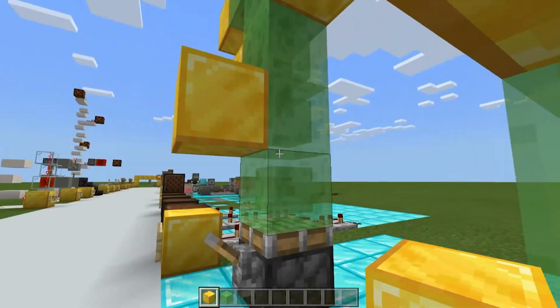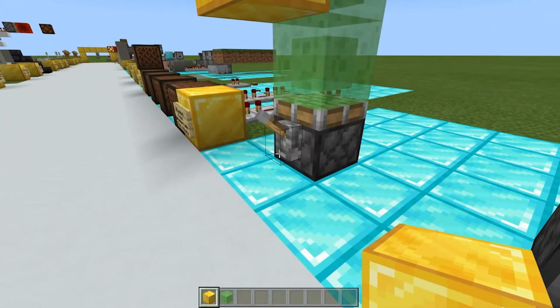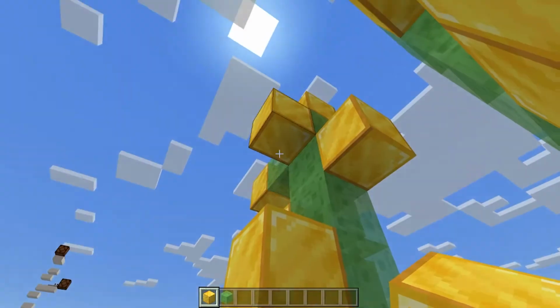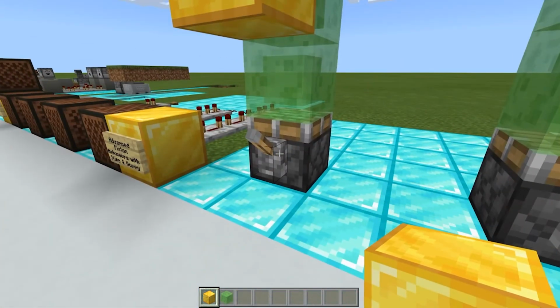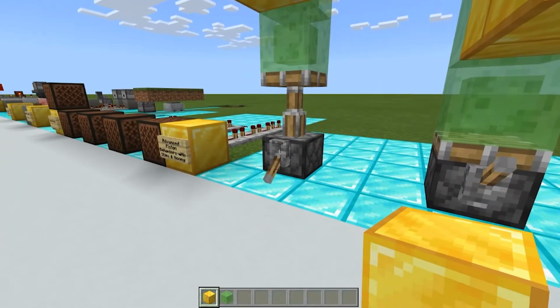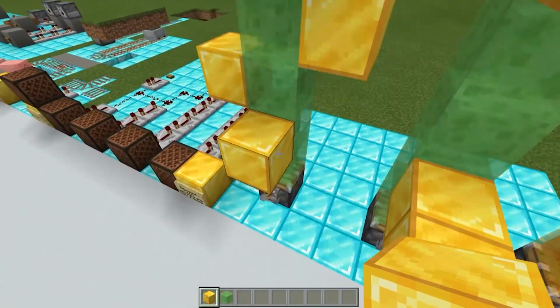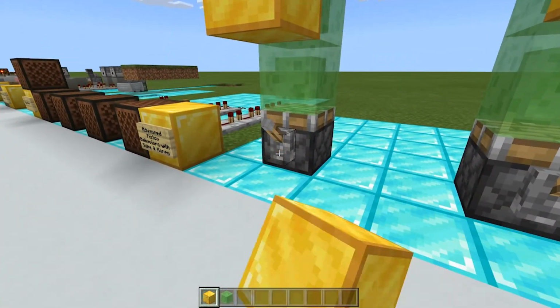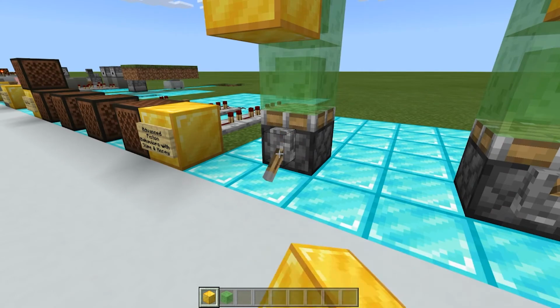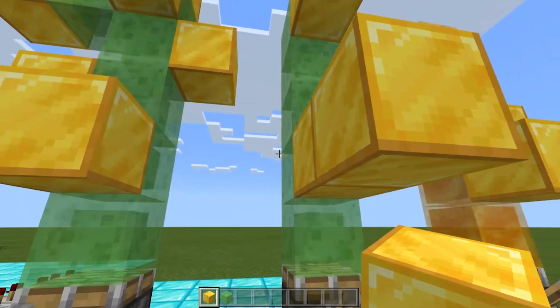And when you have slime connected to a sticky piston with other blocks, it'll stick to any of the other blocks connected to the slime and move those as well. So as you can see, the gold blocks move with the slime up and down. However, if we were to add one extra block here, it won't move because it's beyond the 12 block capacity. And then we move it and it will work again.